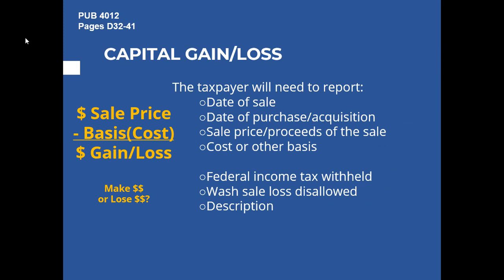Very few times, I think only once in my 15 years, have I seen anybody have taxes withheld on a capital gains statement. But there is a box for that. If you see that, you're going to enter it. And then there's what's called the wash sale. You don't see this often, but if there is a wash sale, it'll be on the form and it will have a code W next to it, and you just type that in as well. And the other thing you need is a description. What is the type of stock, the name of the stock? So is it IBM? Is it McDonald's? Is it, I don't know, TikTok? What's the name of that stock?